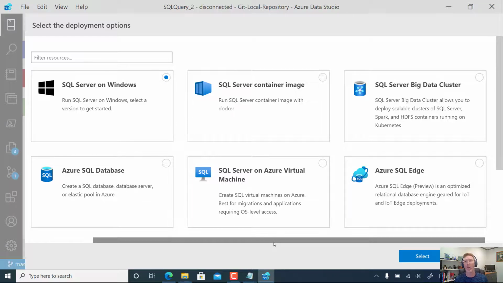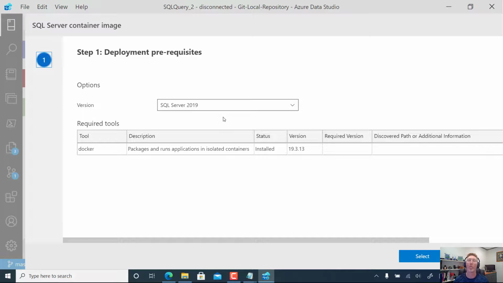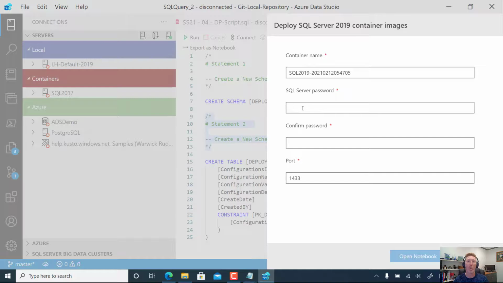Now, I'm not going to run one of these and create one, but to give you an idea as to what that would look like, if we were to say SQL Server container image, we'll select that one. It goes off and asks us what versions we have. Like we saw in the demo earlier, I had 2 images. We're going to go with the 2019 one, same again. We'll select that. Then we can just say password 1. It's not a very good password, but hey, this is just a demo. Password 1, what's our port?